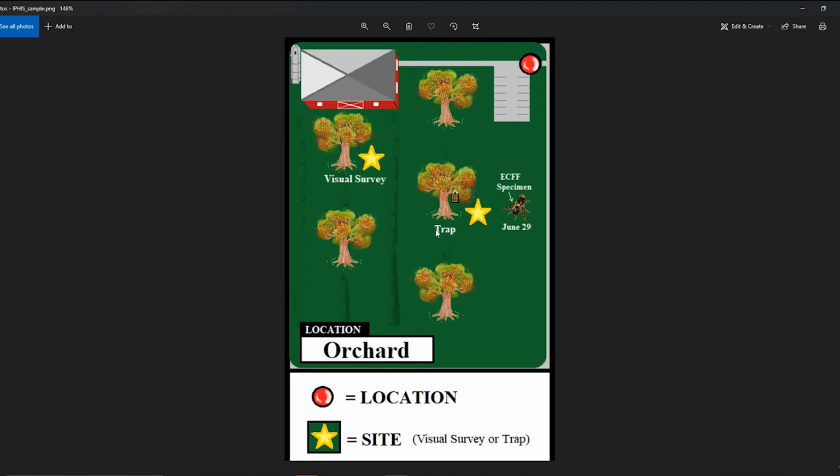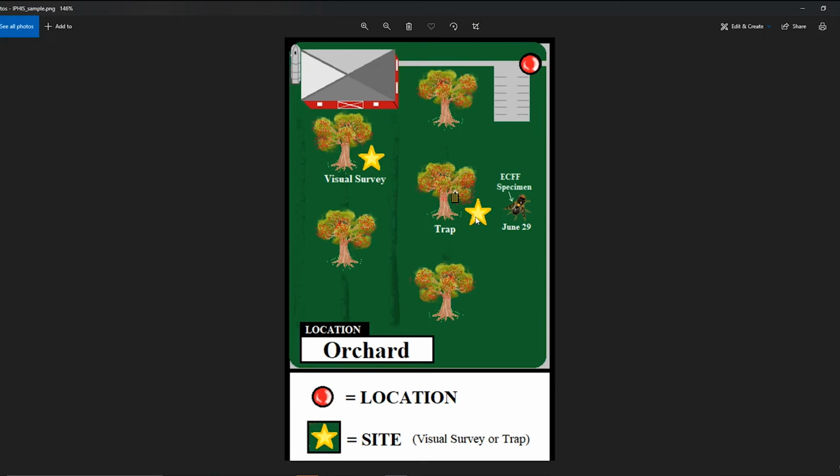For every single visit for a visual survey or trap monitoring event, you would have to record an activity. The activity will have a date attached to it, which makes it very useful for the data managers and also for you to help keep track of where you've been and when you've been there. You might not find a specimen when you are performing the activity. If you do a visual inspection, you might not find the pest that you're looking for. If you're doing a trap survey, there also might be an empty trap.